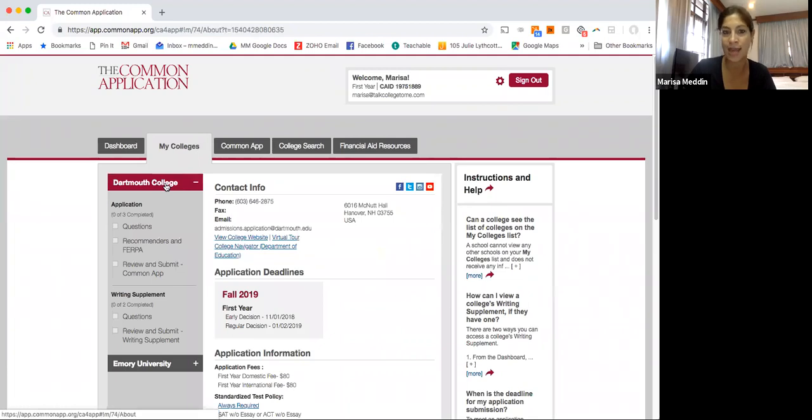So as your kid adds schools, it's going to start to add all of these different, you can shrink it here. But these are the different schools that will start to show up. So we'll go into detail. That's where you'll see all of the supplemental questions. So again, remember the Common App is where it's all of that general information. My colleges, I'm going to start with the Common App, and then we'll go back to that to see all of those specific questions, essays, anything they might add.